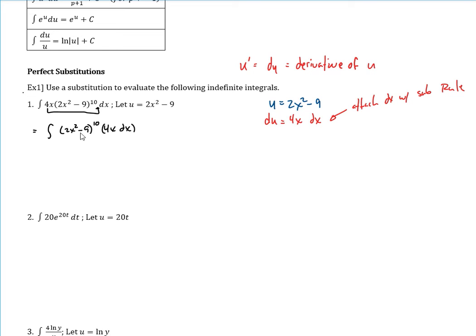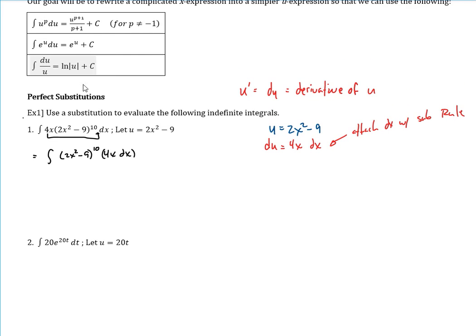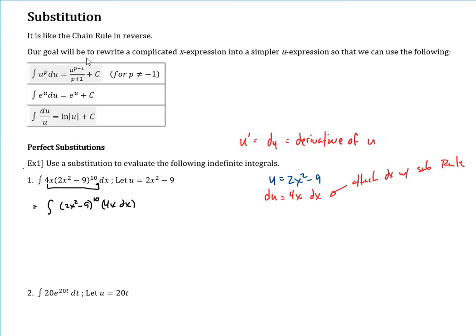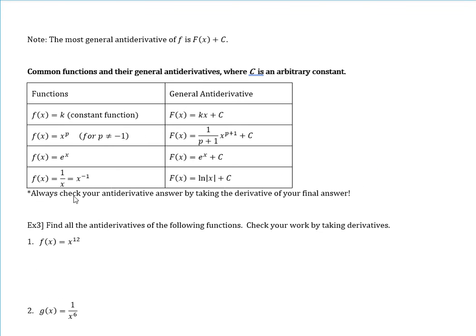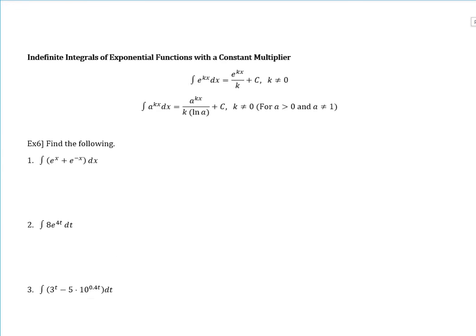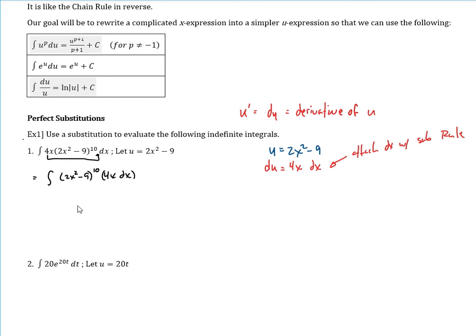Notice this is a complicated integral. None of us would want to take the 10th power of this. That's a lot of foiling, so it would take a very long time. And there's no other way to do this type of integral unless we make it into one of the ones from our table here, or from these tables. All of these are very basic functions that we want to make so that we can do the antiderivative. If they're crazy, that's a problem. We need to make them very nice, and this substitution lets us do our integration.